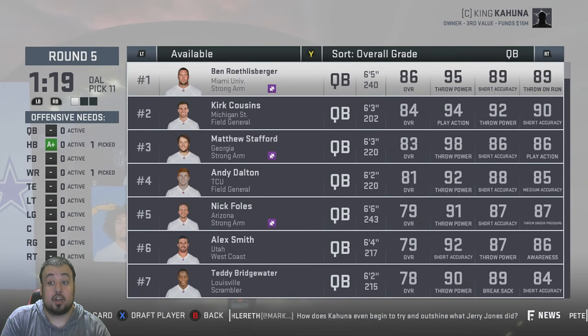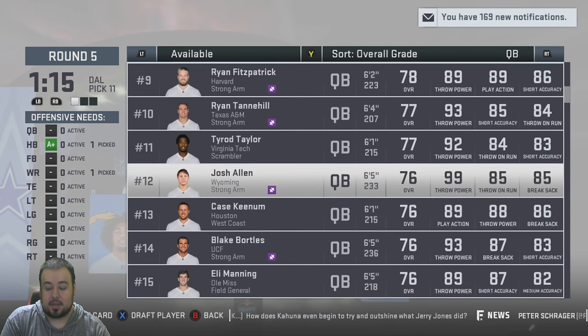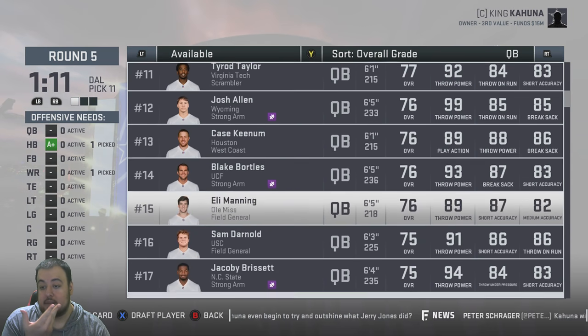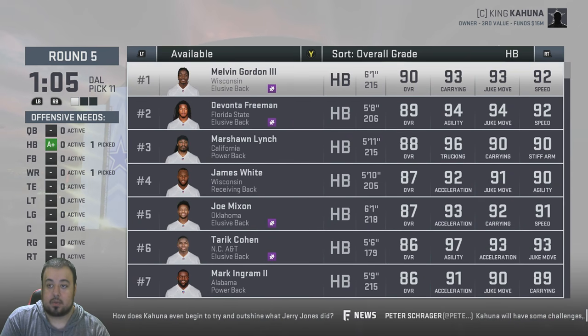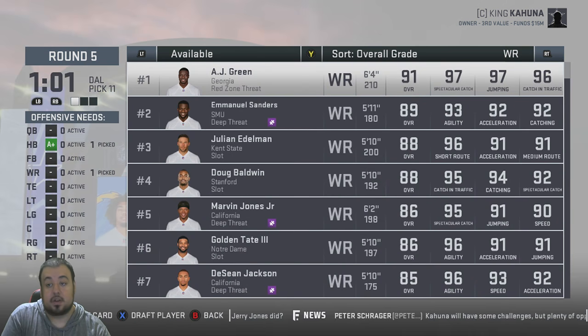Big Stank Geno. We're definitely going to need some defense. I'm sure they probably, Josh Allen. It's like, I just want to get them now because I feel like they're going to be taken. Josh Rosen, I want to go Rosen too. I like Rosen. I like my man Rosen. Okay, we got CMC. We're good. We definitely need another receiver.